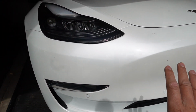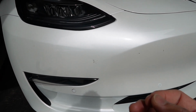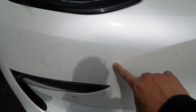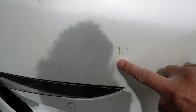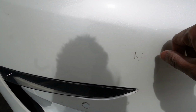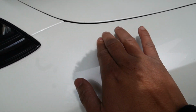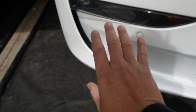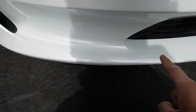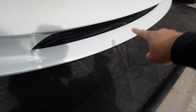So on that long road trip, it got a lot of damage from evening driving, mostly with bugs and stuff. As you can see, this is probably the biggest damage here. It's from small rocks, but it's just on the PPF itself, not the paint. And here too, most of this side has the big damage. Not much down here. The PPF covered the whole bumper, but it came in two pieces, I believe. So a big one on the top and then a small one on the bottom.